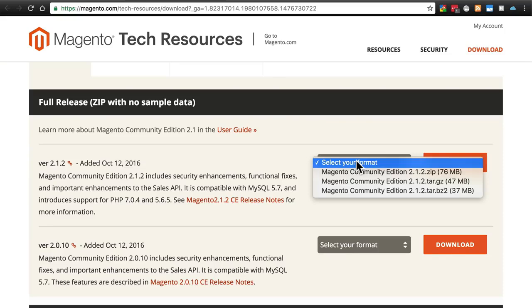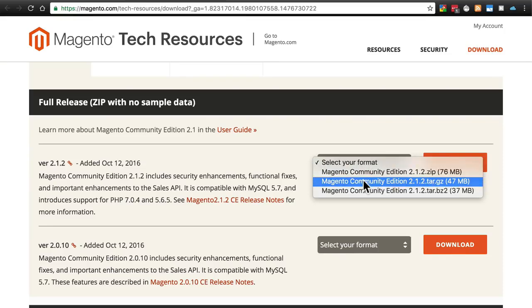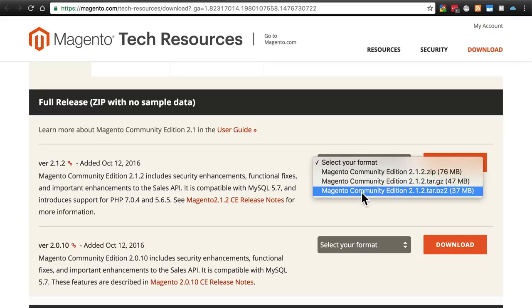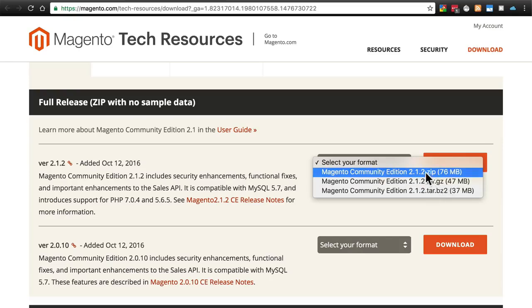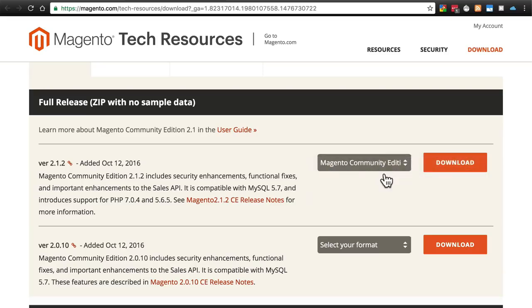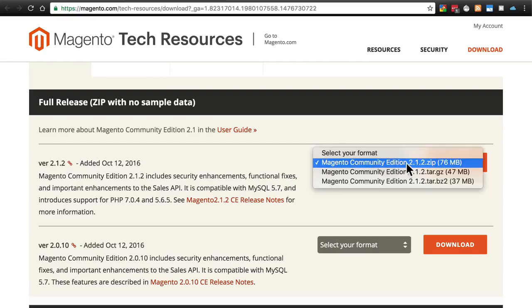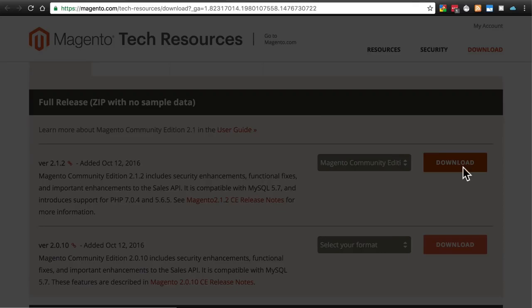And this is whether you're downloading a zip file, a tar.gz file, or a tar.bz2 file. Many environments do work well with tar.gz files, which are smaller than zip. Many work well with bz2 as well. Zip is fairly universal, so I'm just going to use that one for this tutorial. Download that, and again, if one of these doesn't work in your situation, then just download the other one and try. But zip, even though it's a little bit larger, is the option that will work with just about any host. So you'll select that and click Download.